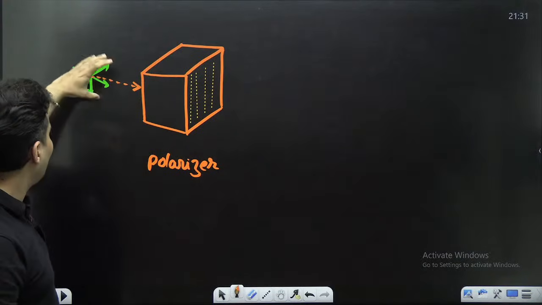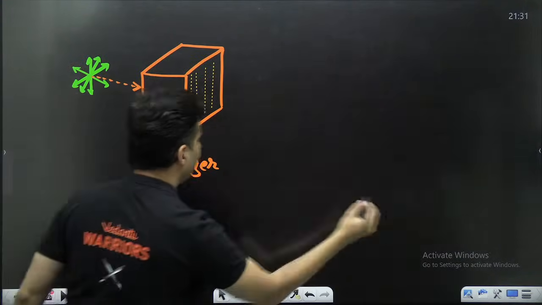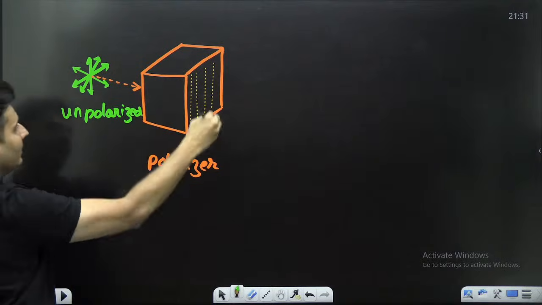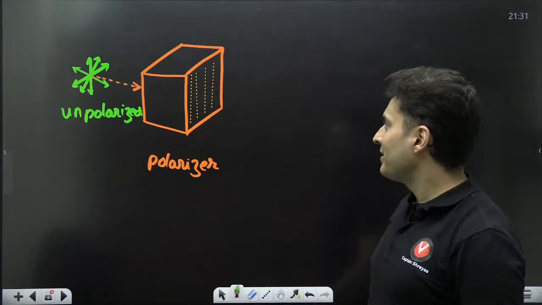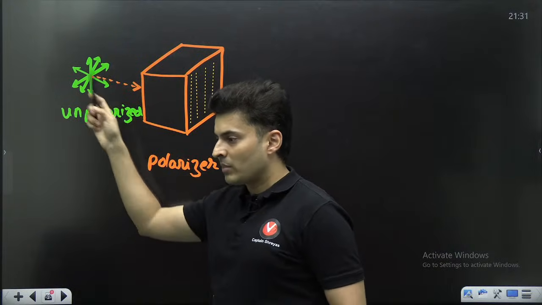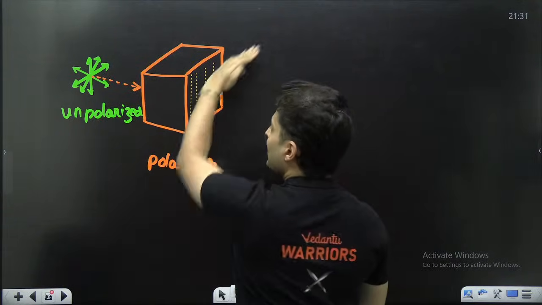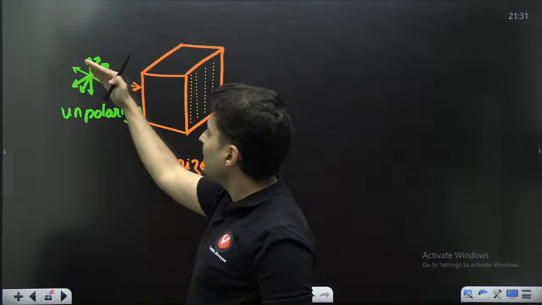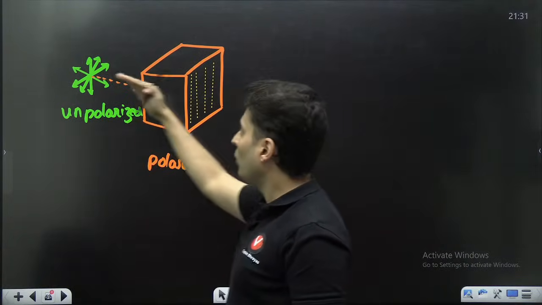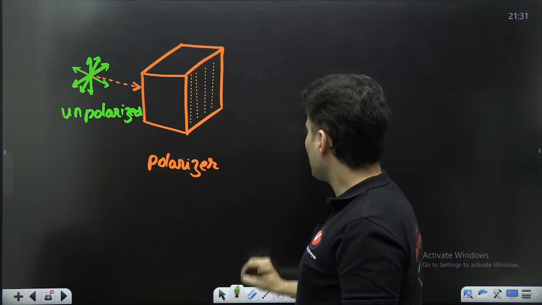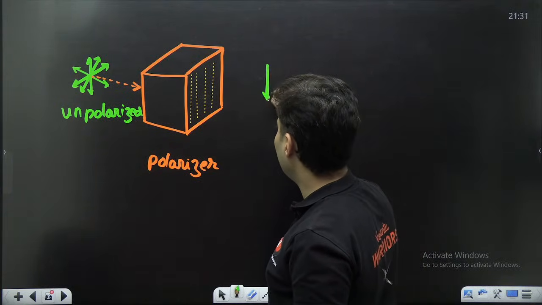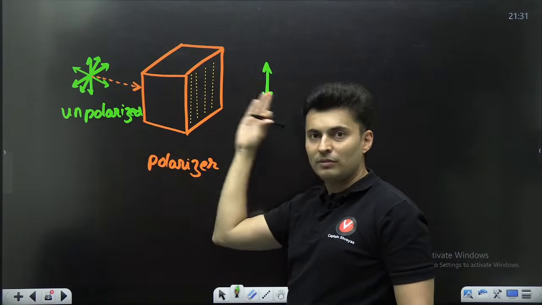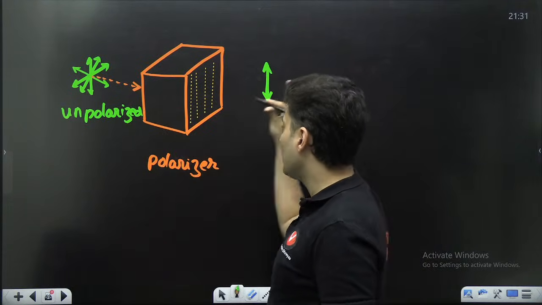So what will happen if such an unpolarized light, which you can see is 100% unpolarized, is entering through this polarizer? You will see all the components of the electric field which are perpendicular will get cancelled out. They will not be allowed. Only certain components will come out of it. So you will see the final light will have plane of polarization in the plane of the polarizer. So all the other components got eliminated.